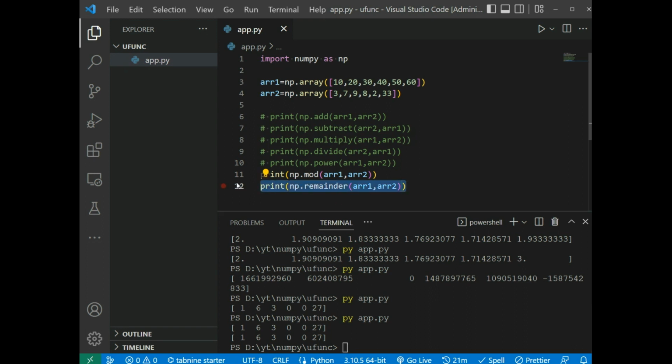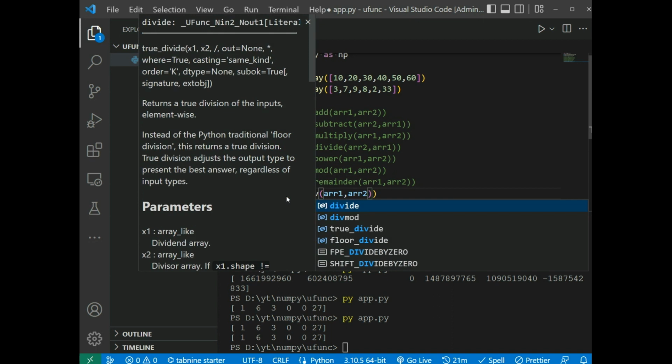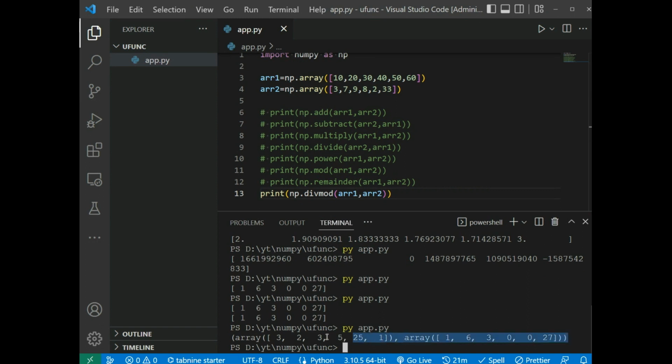So comment, copy and paste, print divmod and run, and we have this result. The first array represents the quotient or the integer value when you divide 10 with 3, 20 with 7 and 30 with 9, and etc. And the second array represents the remainders of the same divisions.